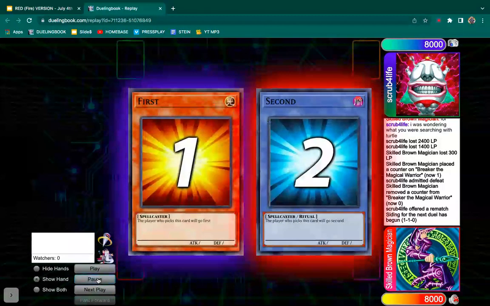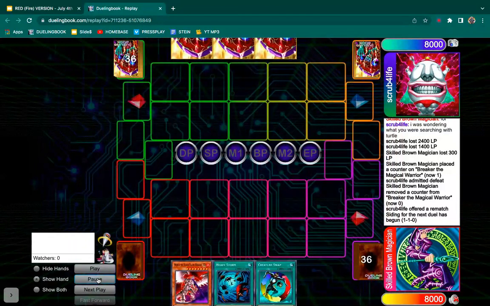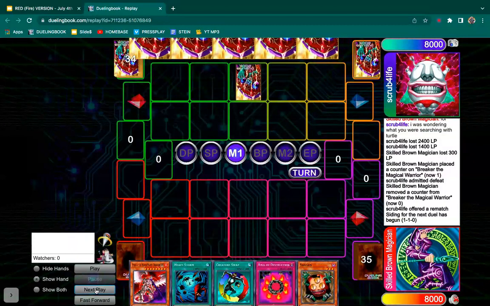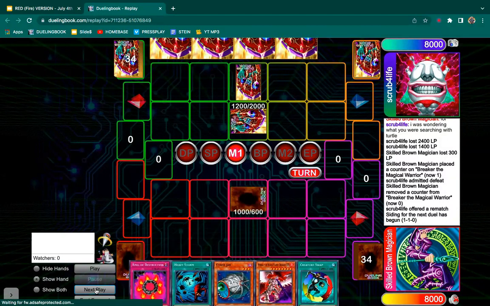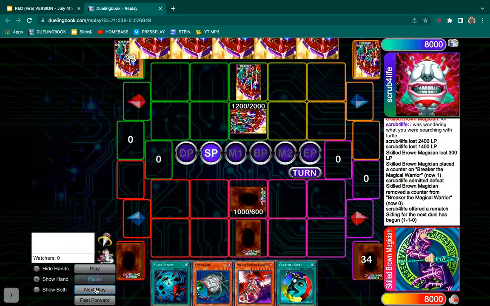I'm playing no side here. Just going into game 3. First time. Come on. Let's see how we do. My opening hand does not look that pretty. And he does T-set. I get Cyberjar. That's interesting. I'll set the Sangan first, and we'll see if we can get the Cyberjar off.